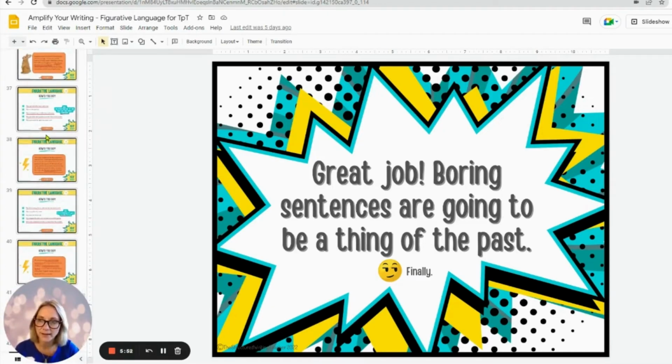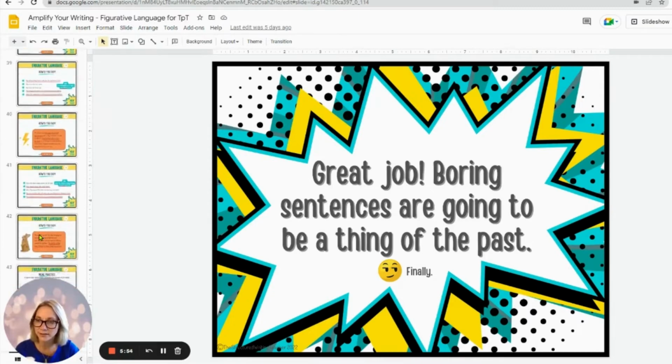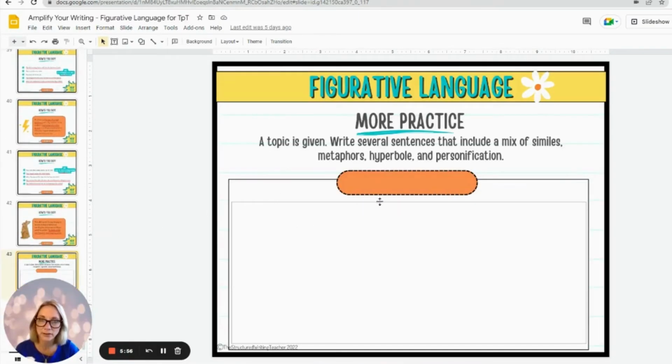And this has all the answers at the end of it. You can see over here. And then I did also add in there a blank one if you want to make some Google slides and add in your own topics, or print out a black and white version of that if you want to just do it handwritten as well.